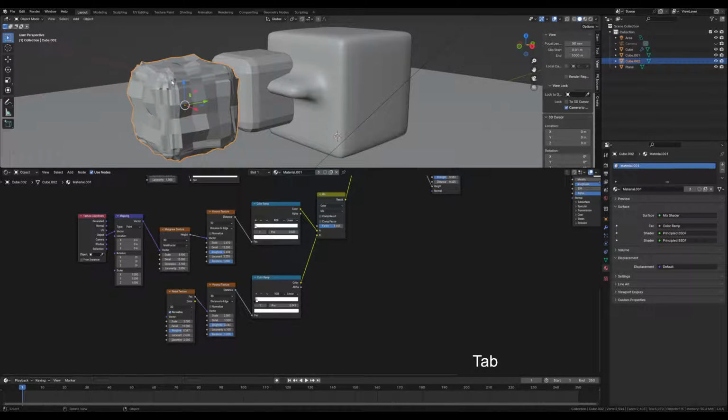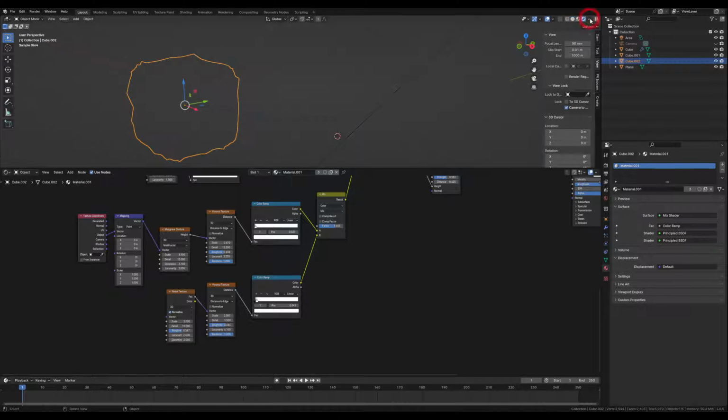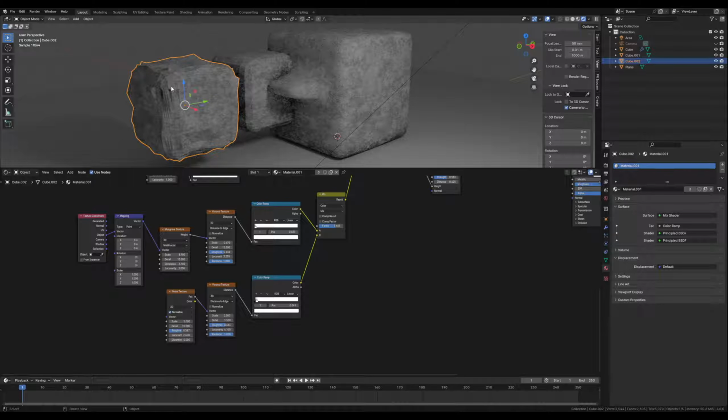Tab out. Let's go back to the render view. And Ctrl 1 to add some subdivisions. And we have some deformed cube.